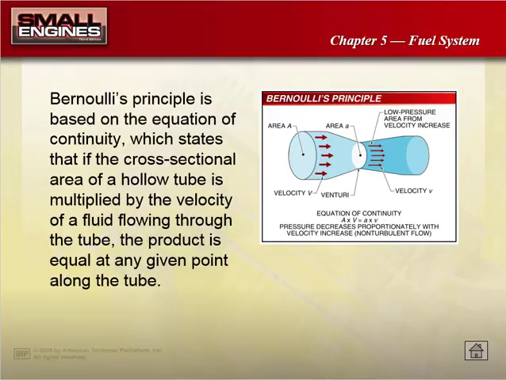When we're talking about Bernoulli's principle, we have velocity and we have area, and then we have high pressure and low pressure. So in a high pressure area moving to a low pressure, you could see that velocity increases, so speed increases as we get to a lower pressure area.